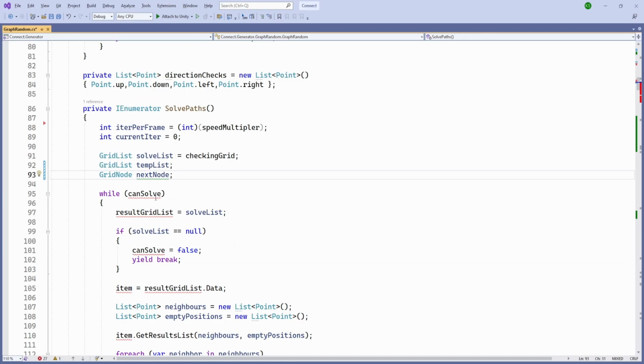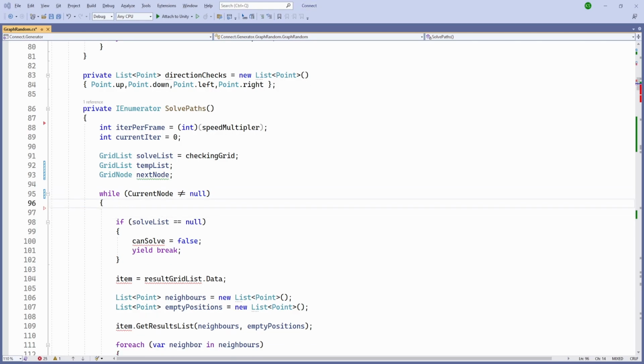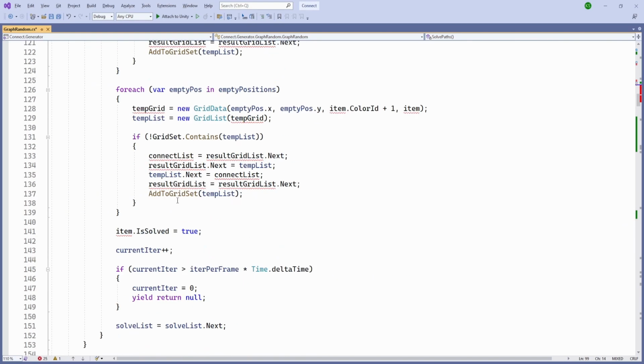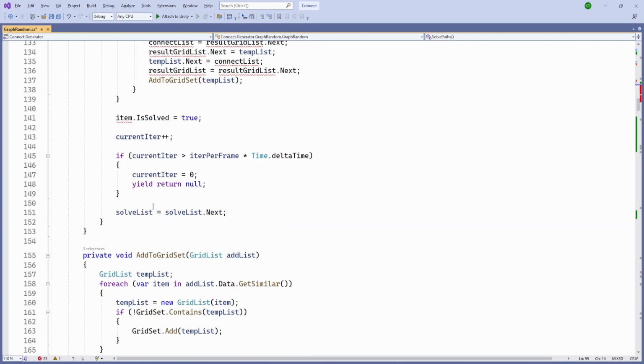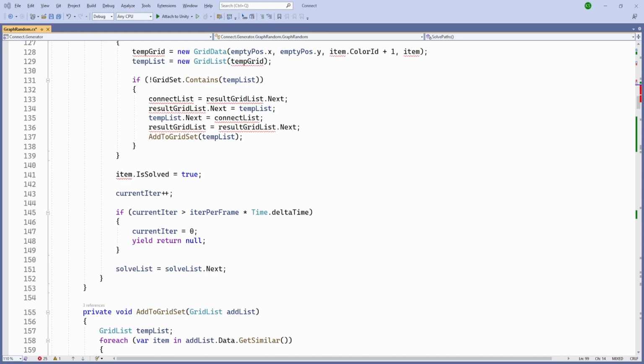And what we are going to do is while our current node is not equal to null, then our whole method is going to change, and current iteration is equal to 0, sol list is equal to sol list dot next, sol list dot next is equal to temporary list item dot is solved.